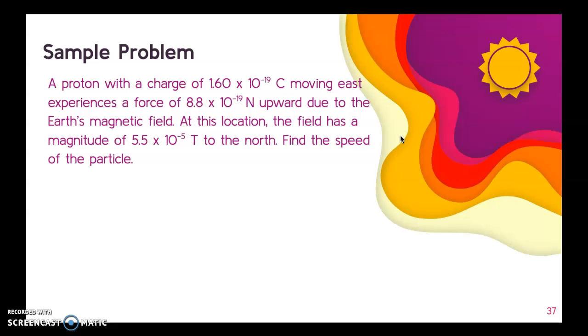That proton with that charge, 1.6 times 10 to the negative 19th coulombs, that is the standard charge for a proton. So all protons have that charge. You don't need to remember that number, but you just need to know it. An electron will have negative 1.6 times 10 to the negative 19th coulomb charge.